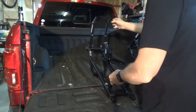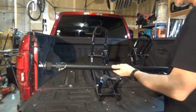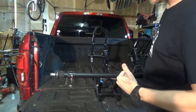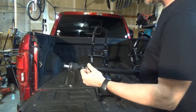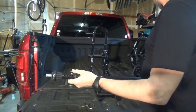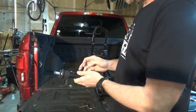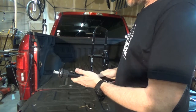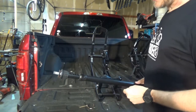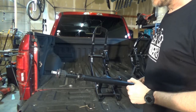We're ready now to install the racks into the truck. We need to get to the crossbar, which looks like this and has a safety pin here. This safety pin locks everything into position so it can't slide in while installed in the truck. The crossbar is built to hold bike racks and bike racks only — it's not made to support any tie-downs or any other cargo. It's strictly part of the bike rack system and would not be a good idea to use it to support anything else. Please don't do that.